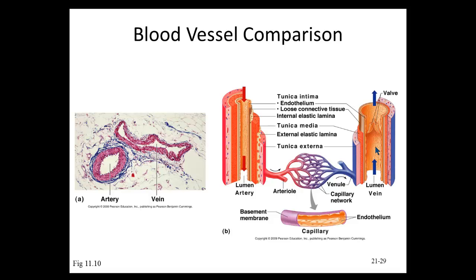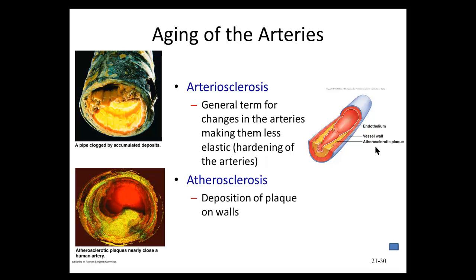So as we age, if we have a lot of fat in our diet, a lot of cholesterol, some of that can actually adhere to the sides of our capillary walls and our artery walls and cause them to shut down. Here we can see some plaque, some damaged vessel walls because of fatty streaks of cholesterol, and as a result these vessels harden, they become less elastic, and over time if a blood clot forms here, that can break free, and if you have this happening all over the body, that broken blood clot can get caught in another part of a clogged vessel and cause, again, heart attack, stroke, or a deep vein thrombosis.